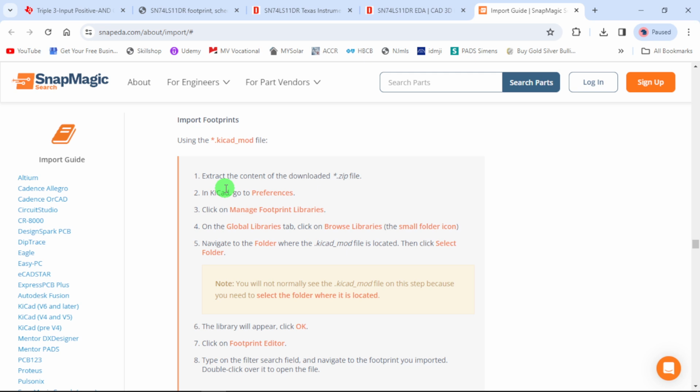You can go either way. Footprint editor. Let's go preferences, manage symbol libraries. See if we added it or not. Didn't do it. One more. Leave it on the folder. Downloads. Try one more time.